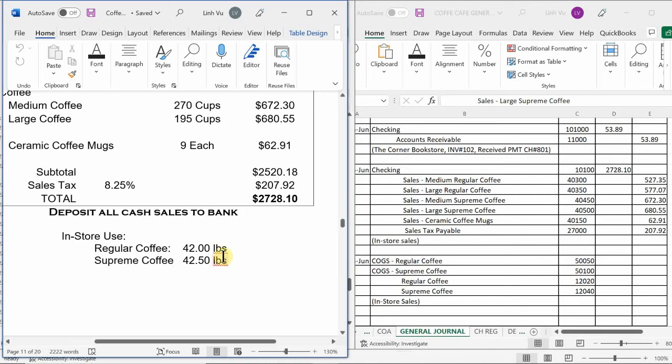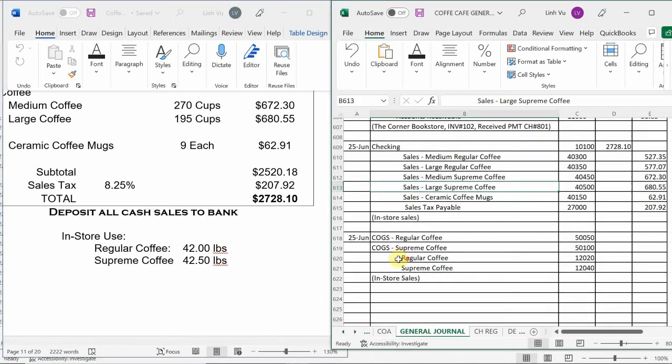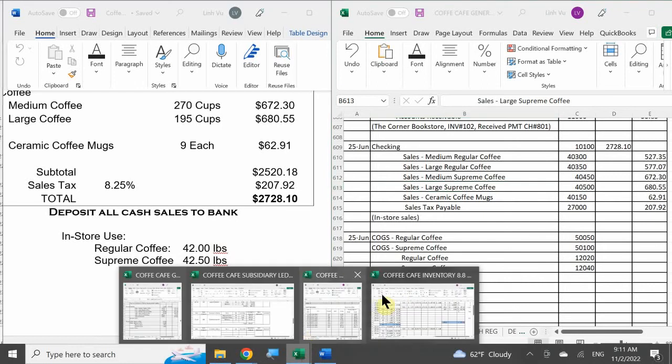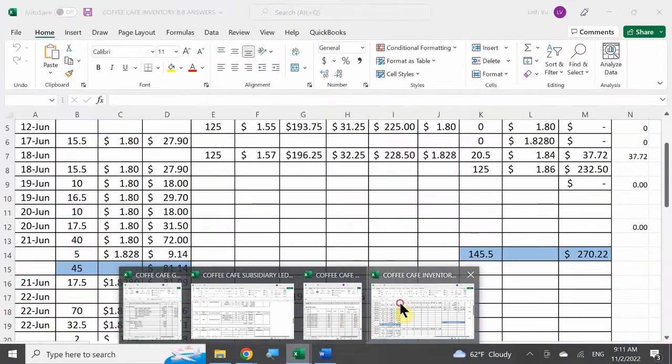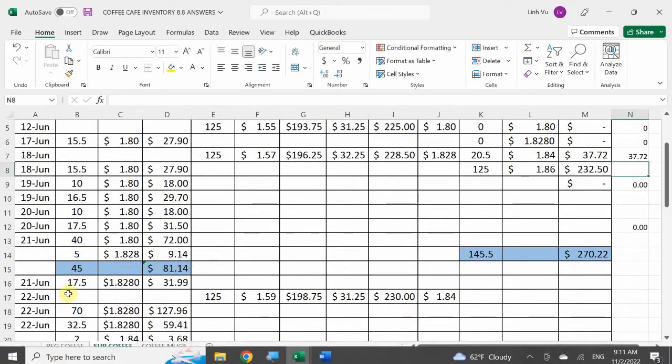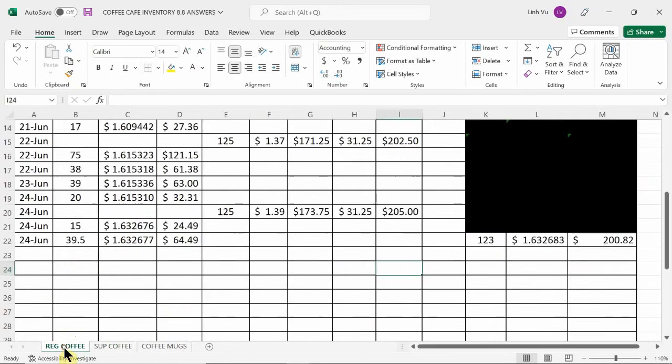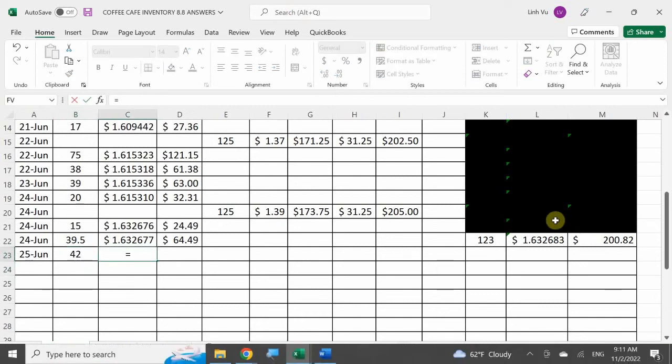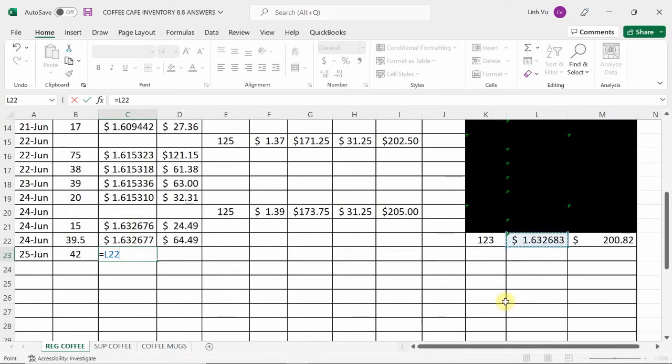Okay, so this is where we gotta go to an inventory worksheet. For 42 pounds of regular, 42.5 for Supreme. Inventory worksheet. We're gonna go to a regular coffee. It's the 25th for 42 pounds. And we're gonna use 1.632683.